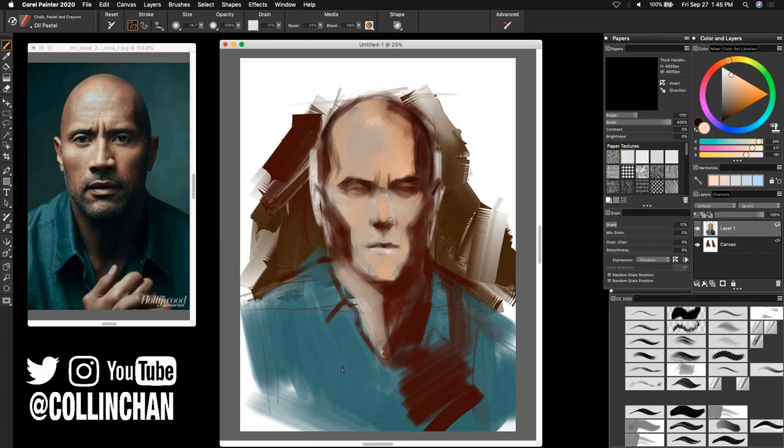As long as you're adding not what you see, but what you know. So try your best to really look at the skull, the muscle, have an anatomy book beside you, and look at how the muscle works. Like there's shadow right here on The Rock's cheek, right? And knowing why is that shadow? It's because the light is hitting it and forming it.